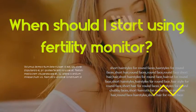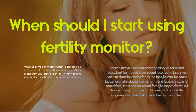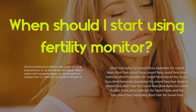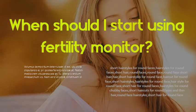When should I start using Fertility Monitor? You should start testing 20 days before you expect your next period. In this cycle, you've missed the ideal date to start testing. We advise you to wait for your next cycle before using Clearblue ovulation tests, as it is possible that you missed your LH surge in this cycle.